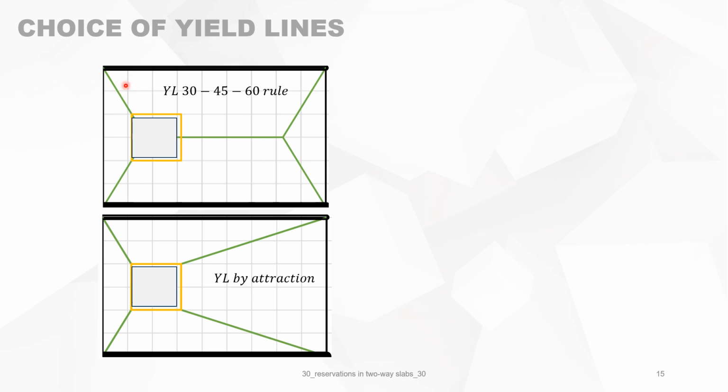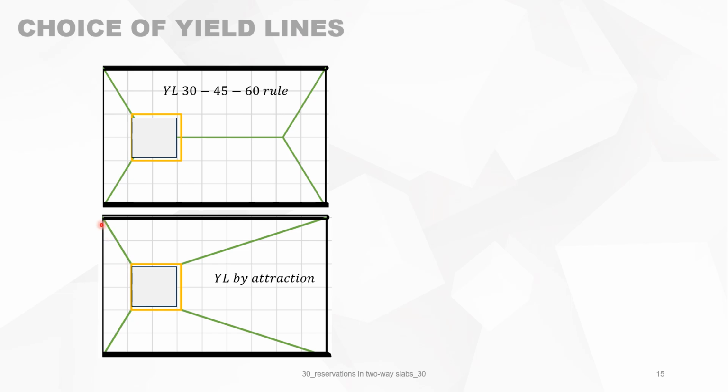So it means that this is 60 degrees and this is 30 degrees. And then the yield lines make this pattern. Of course, there's a yield line here, a negative yield line, and there also. Or we can use another system, yield lines by attraction. So it's from the corner of the reservation to the point of intersection of two rotation axes. In both cases, you have pieces of concrete slab that can rotate around an axis. So it's a mechanism in both cases. So they fulfill all conditions that there are.